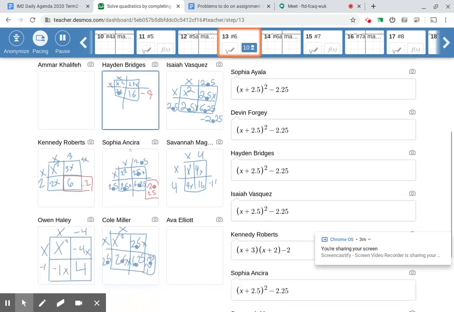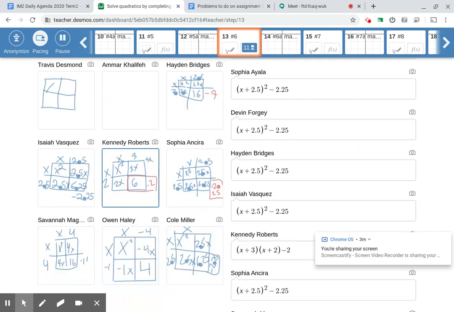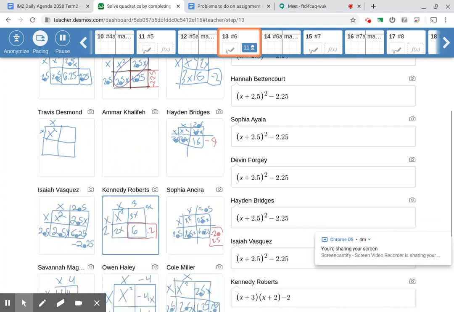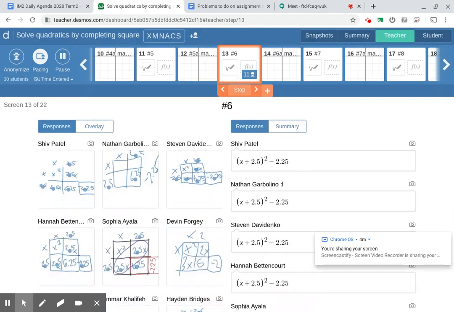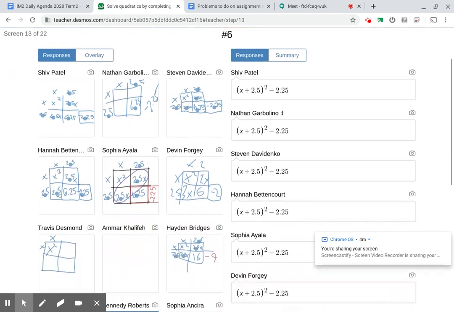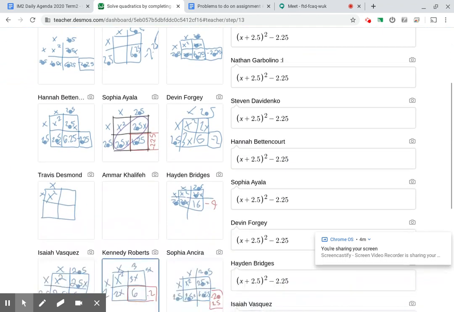Good job. Thank you. And same thing for you, Kennedy, if you're in here. Let me just see who's here. Because when you guys do these assignments, I actually look at your work. And if I don't see that you're getting it, I want to give you some advice. So it looks like some of you are getting it and some of you are not getting it. So that's okay. Can you, Eunice? Yeah. Can you do one as like a refresher? Yeah, of course. All right.